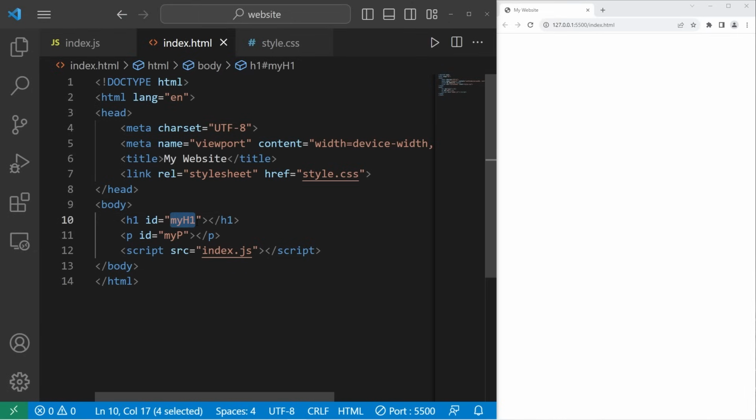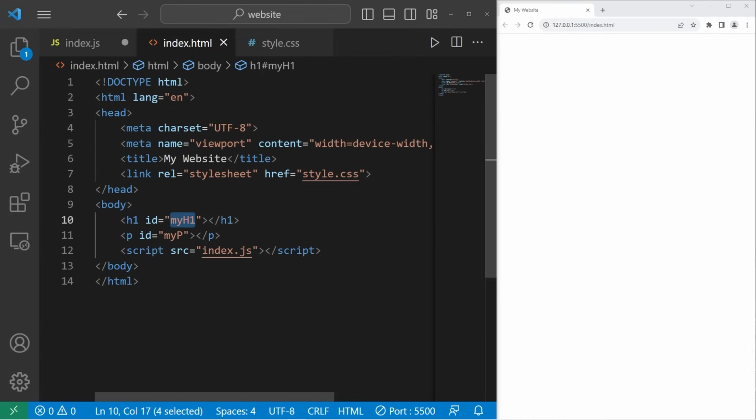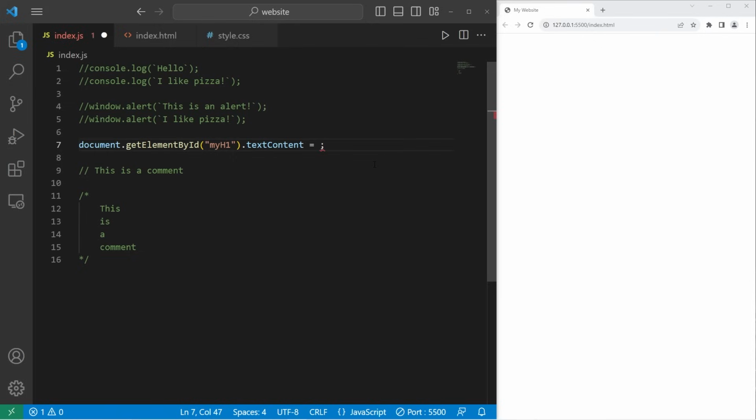First, we need to select these elements by their ID, my H1 and my P. Let's do that here. We will type document, meaning the document of our webpage, dot get element by ID. Do pay attention to the capitalization. What ID are we getting? Let's start with my H1. So copy the ID, paste it within the set of parentheses. Be sure you're including quotes as well. Follow this with dot text content. We will set this equal to, how about the word hello? Let me zoom out a little. Again, this can be backticks, single quotes, or double quotes. All right, let's type the word hello. Now when I save and refresh the page, that H1 element should display the word hello.